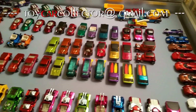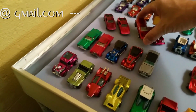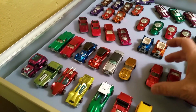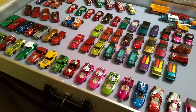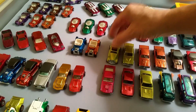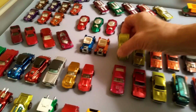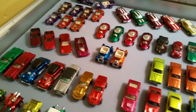Here's a Corvette. Where should we put the Corvette? We got a red Corvette in here. This guy's kind of out of place. Let's put the gold Corvette right here next to the Rolls Royce. And then the red Corvette right next to that. That's real nice. Got an antifreeze 36 Ford Coupe. Let's put that in the display case. Shall we put it next to the antifreeze Cougar there? No, I don't think so. Let's put it over here with this. Wait a minute. I can't put it over there by the Beatnik because I got some more Beatnik Bandits to put in there.